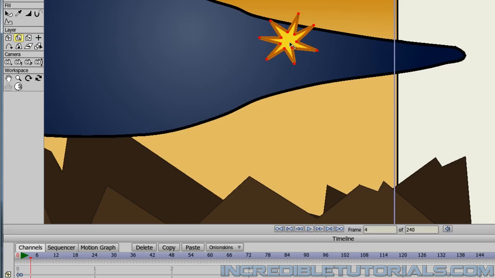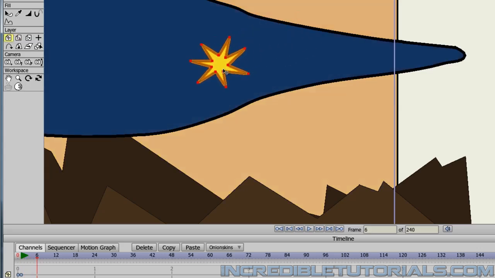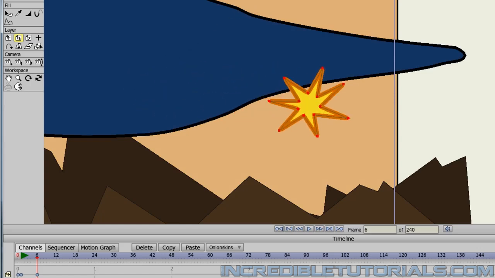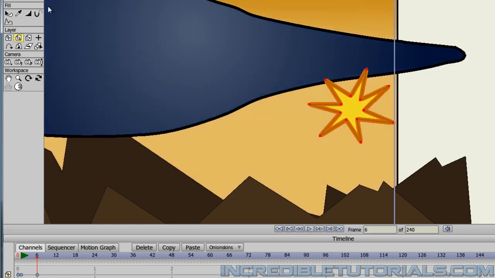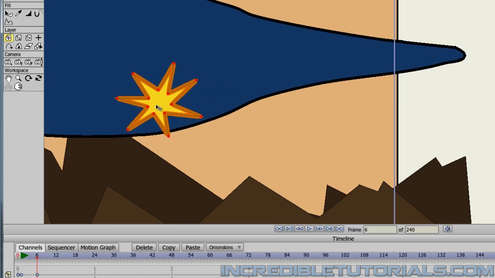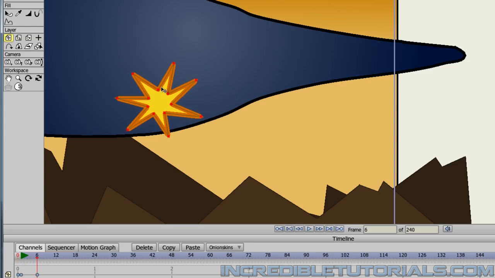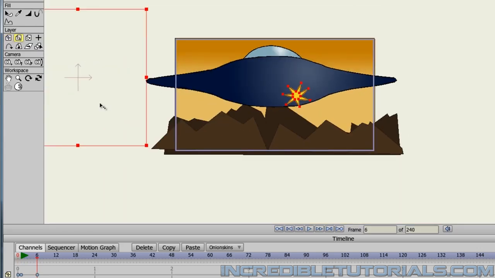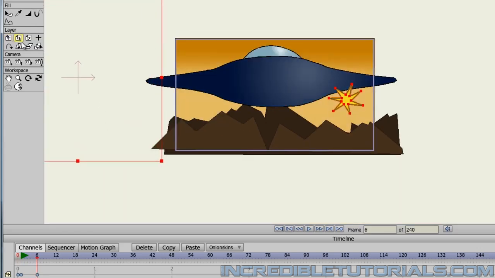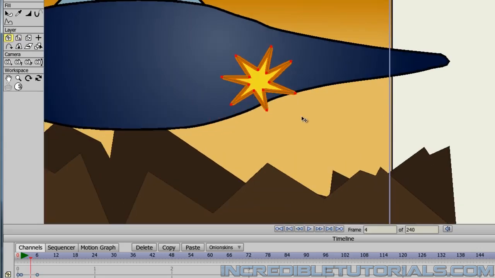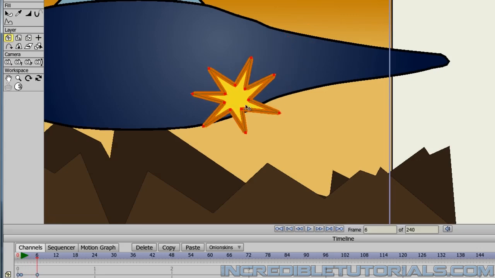Now advance forward about 5 frames. We will move the flash like this and then enlarge it as well. And then we can readjust it if it kind of goes off course like that. So now we basically have it come forward like this. And I could probably even enlarge it a little bit more. There we go. So it's going to fly out like that.